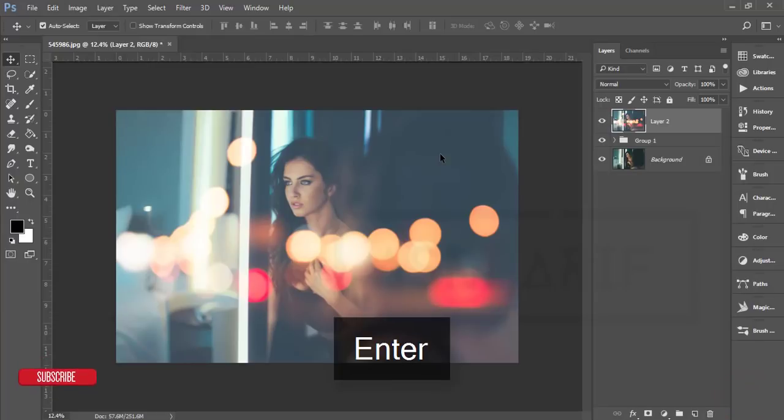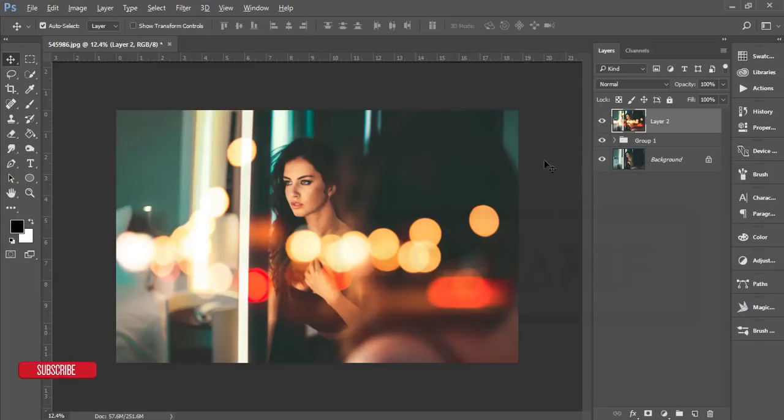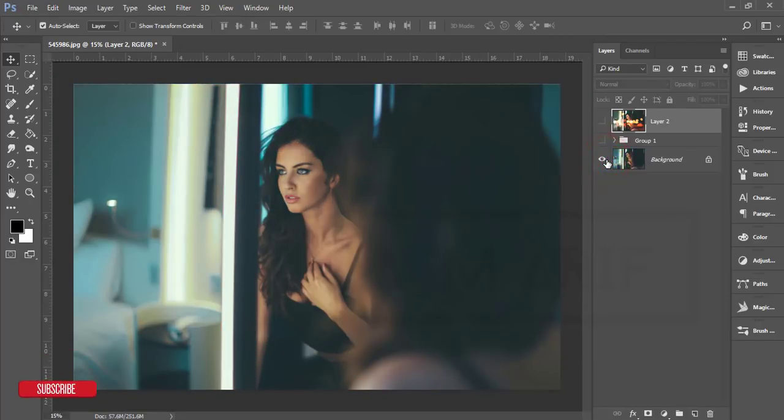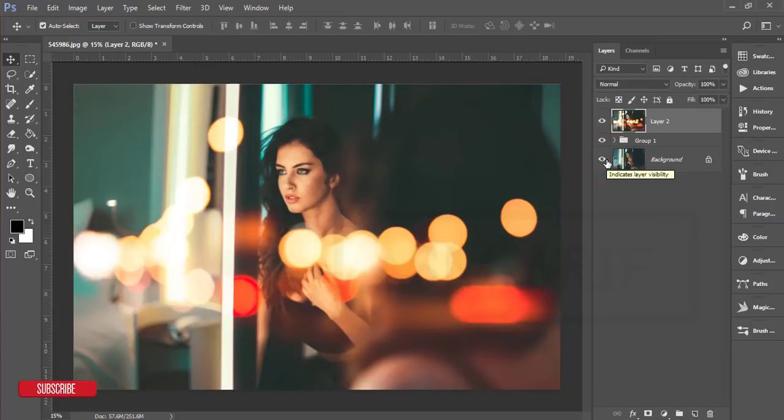So I think this one is more amazing than the before one. So before one and after one, you are just getting a perfect light effect with the fake bokeh or whatever you can call it, or you can easily make this photo more dramatic or other stuff.